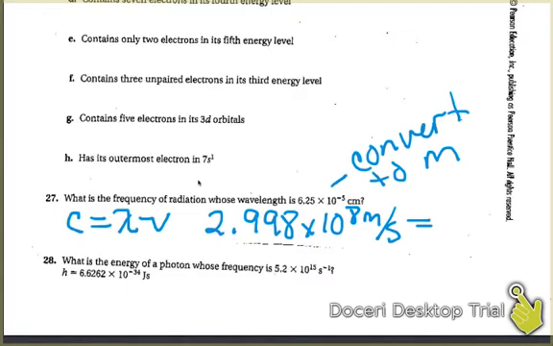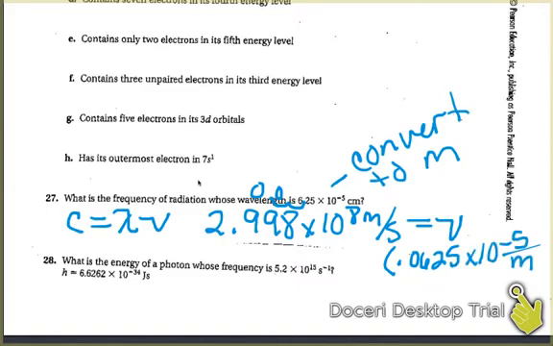which most of us just like to move the decimal. So if we're converting this to meters, we're going to move our decimal twice to the left. Okay, so we're going to have 0.0625 times 10 to the negative 5th. So we are solving for, we want our frequency. We have our wavelength, and I'm afraid I'm probably going to run out of room. So we're going to put that down here. We're going to do 0.0625 times 10 to the negative 5th, and now we have meters.